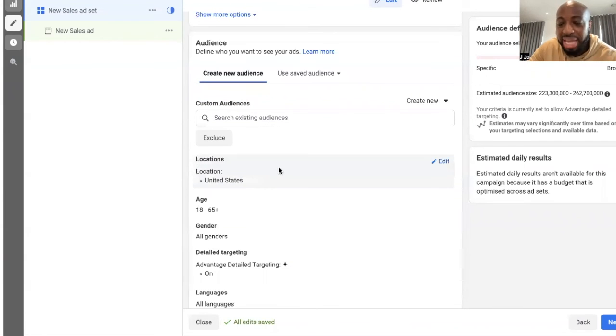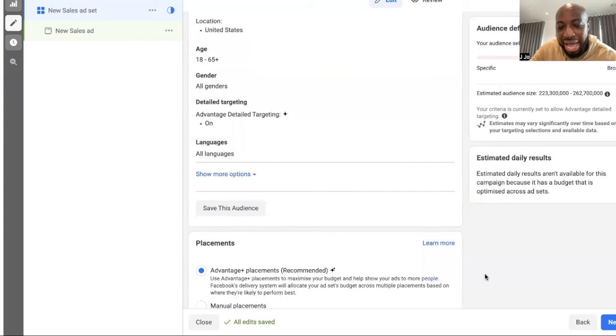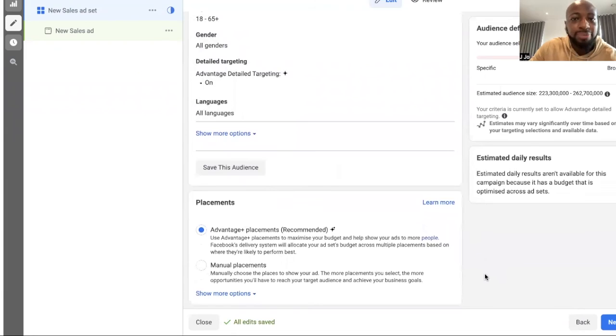You just select it, and now you can target them with Facebook ads or Instagram ads, and build your ad out as normal. So guys, that is how you target people who have clicked links inside of your augmented reality experience.